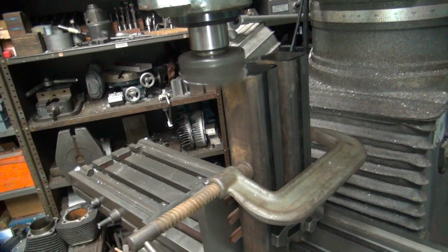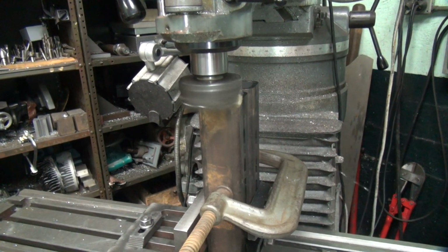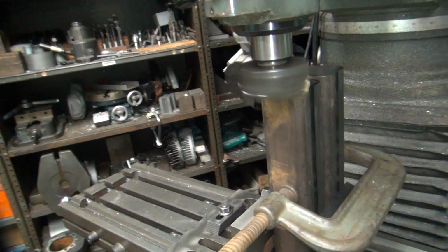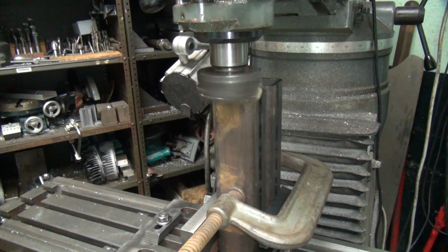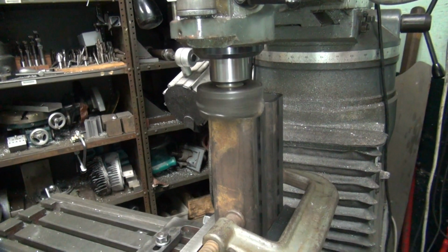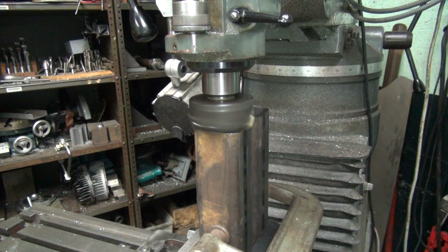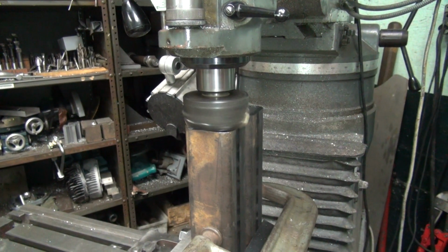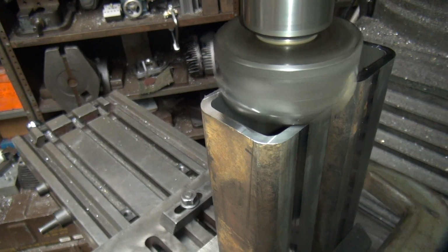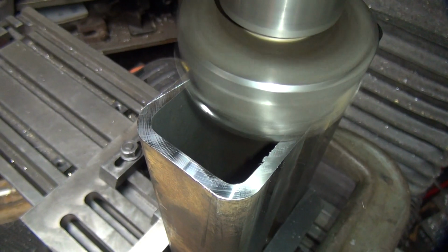Final pass. Shouldn't have got any cutter left. Those witness marks look still in there. See them?